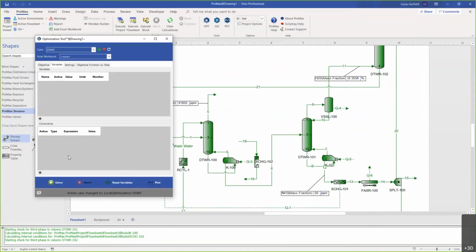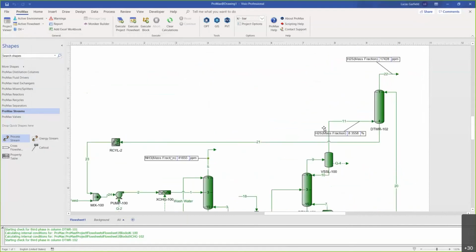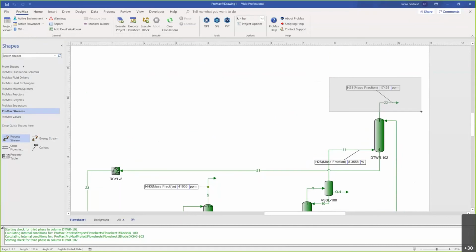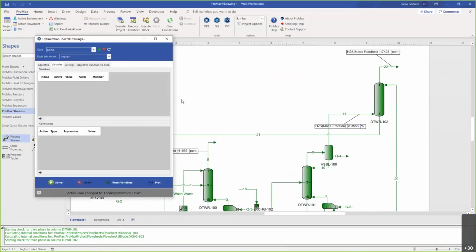And then we could define some constraints. And our constraints would be whatever process specifications we wanted to have on our overhead ammonia content and our overhead H2S content. So we could set that up and run that. So that's actually what we're going to be doing in a future webinar, is we're going to be optimizing this process using both the scenario tool and the optimization tool, seeing what that looks like.